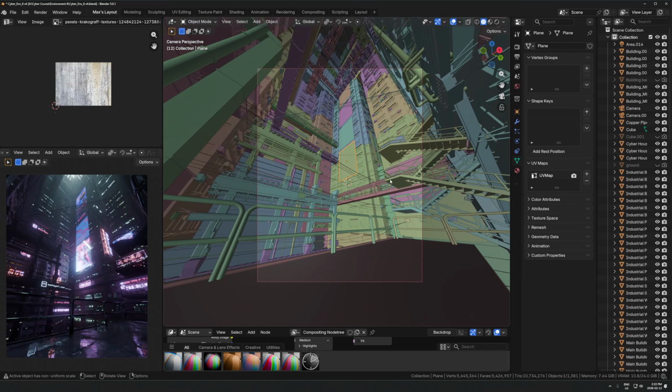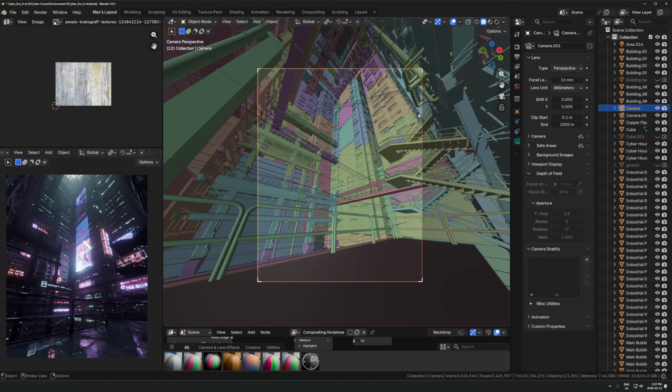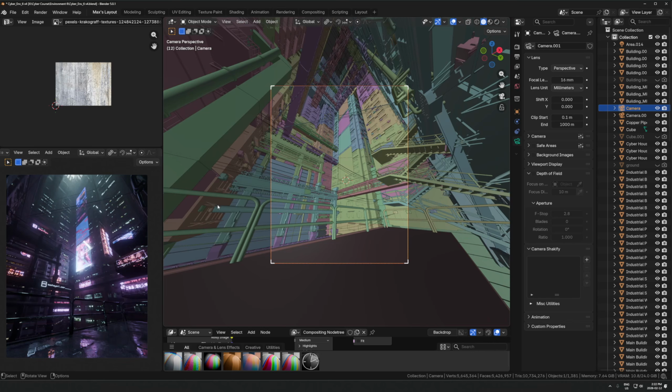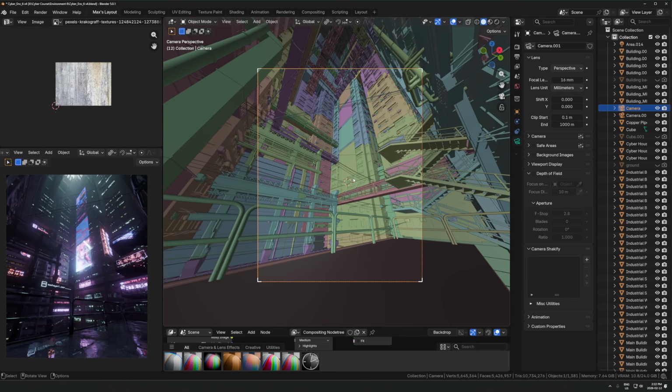Anyways, I think that's it for this one. The main thing I want to point out here is don't neglect the camera angle, because it's the only way that anyone else is going to see what you've made, and it can totally transform how the image looks. As you saw with this last one, when I was moving it around, it had a totally different look and didn't look very nice in the other angles that I was choosing. When I came back here, now the scene looks actually good and complete and nice to look at.